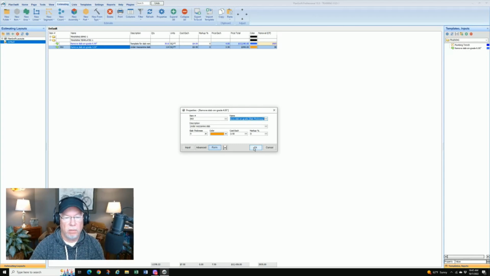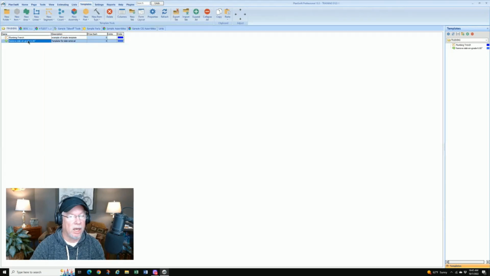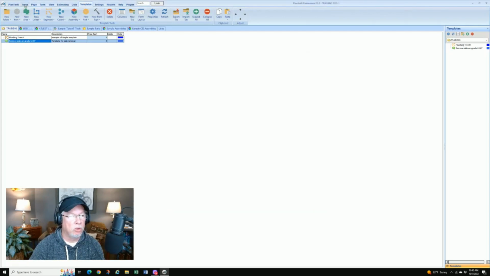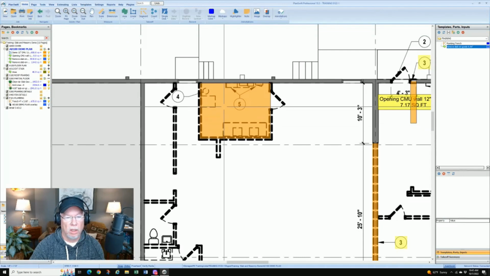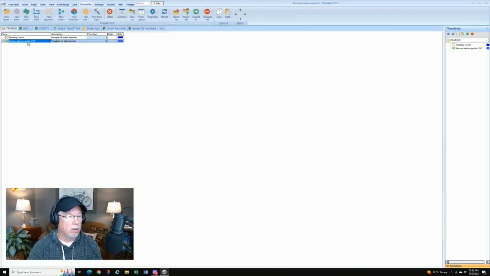And over time, I can simply go into my templates and add features to it and build these templates to be more powerful. Or I can simply build new templates as I go along and replace the old ones, or add new templates to my group here. And that's the power of a template.